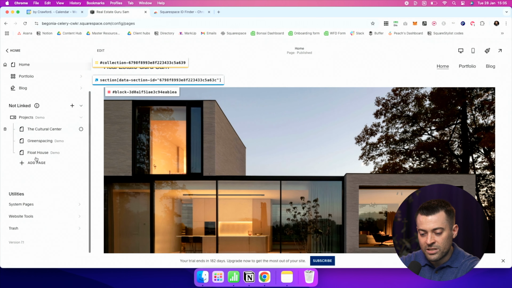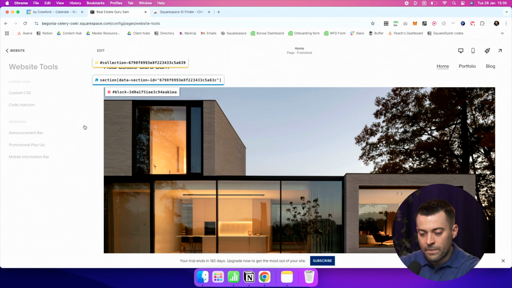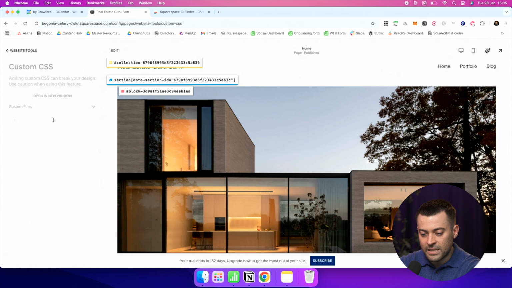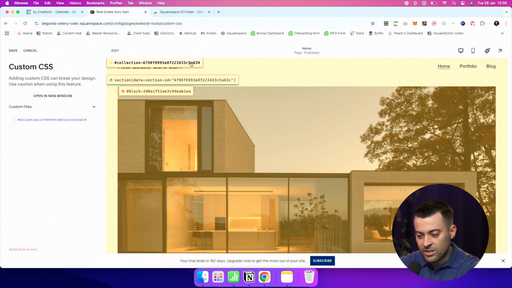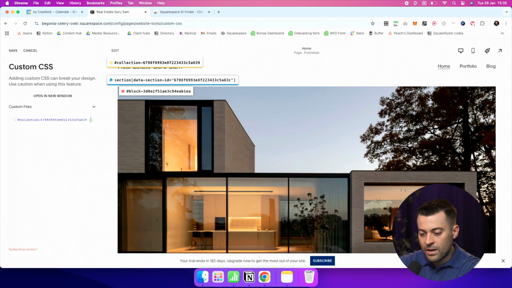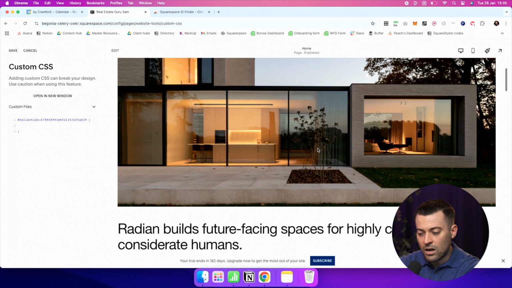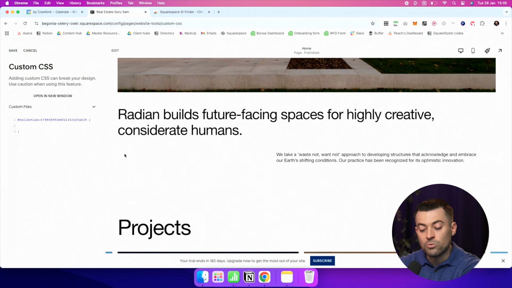We go into pages and I'll just show you a really brief example. So custom CSS, we paste our collection ID, which you can see is here. And inside our squiggly brackets, we can make our coding changes on this page only. So let's say I want to make this text here red. I'll say P, and then I'll say color red. And then we'll just say important. Lovely jubbly, we've made the text red.